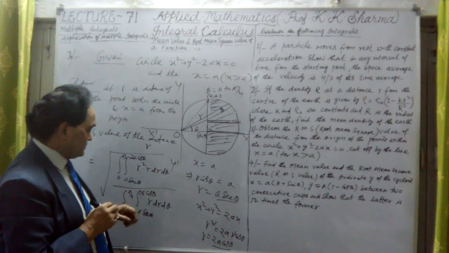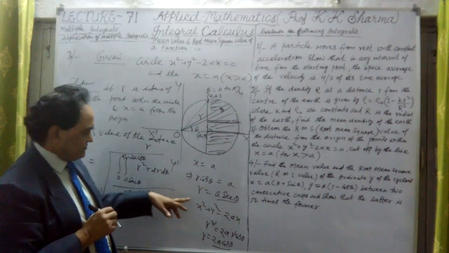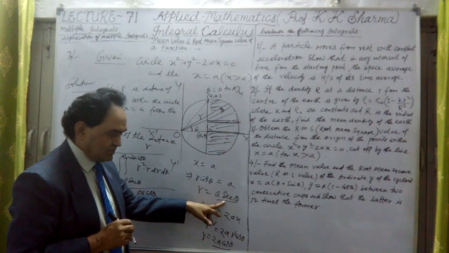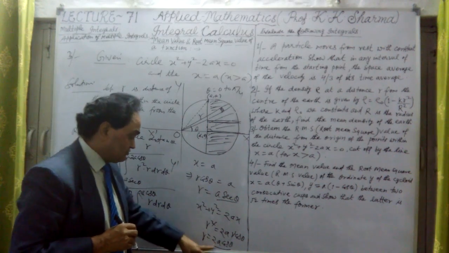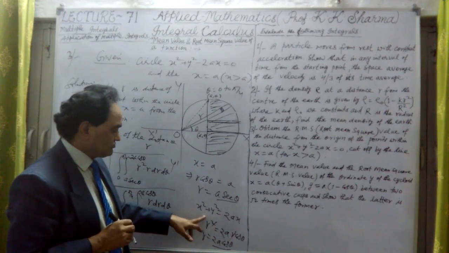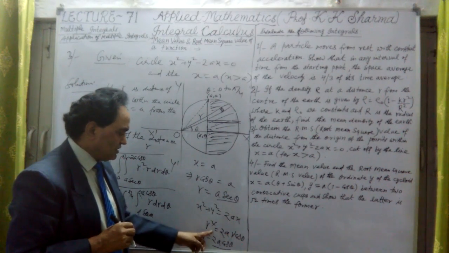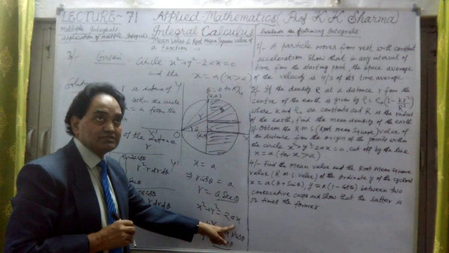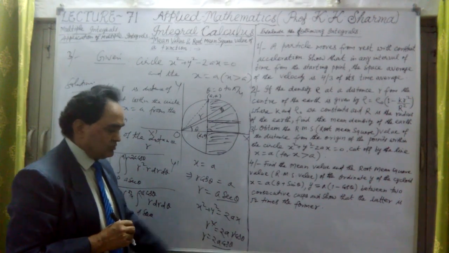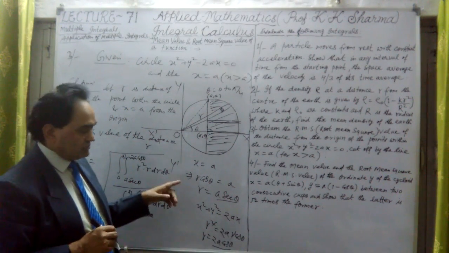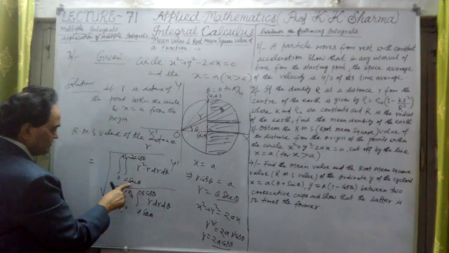So r is there. Now, what are the limits for r and theta that are described? That r is from a sec theta to a cos theta, this one from the given equation. X square plus y square equal to twice a x. So this is r square, x square plus y square is r square, equal to twice a x. X here is r cos theta, so r cancelled out, so r equal to 2a cos theta. Limits for r, a sec theta to twice a cos theta, that are taken here.